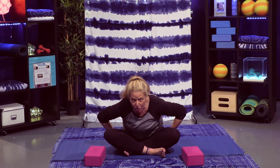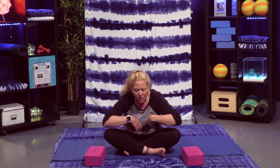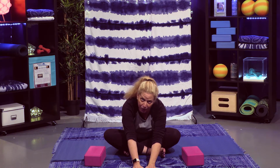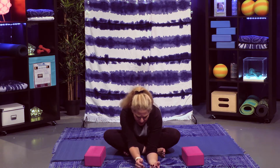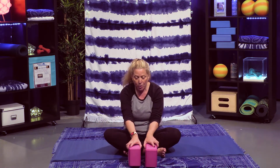When you start to notice maybe your neck is rounding or your spine is rounding, that's when you want to bring your hands out in front of you. Just keep the spine aligned as much as possible. You can come onto your blocks, maybe bringing your forearms on your block. Just coming into a very gentle seated forward fold.